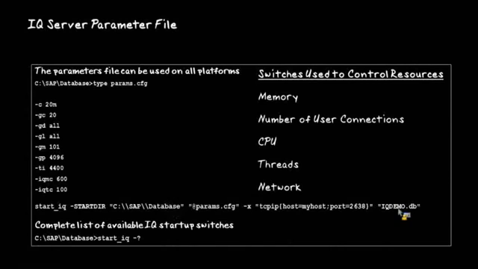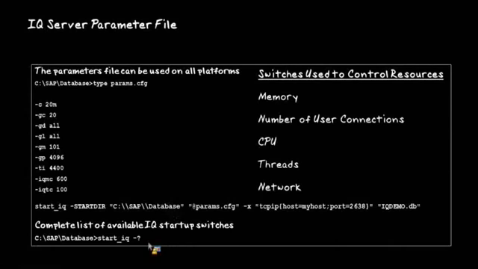And there you can see we give it some network information, the host and the port to start it on. Now for a complete list of server startup switches, you can run start_iq -?. But the majority of the switches we use, it's a small number, and I'll cover those at the end of the presentation.